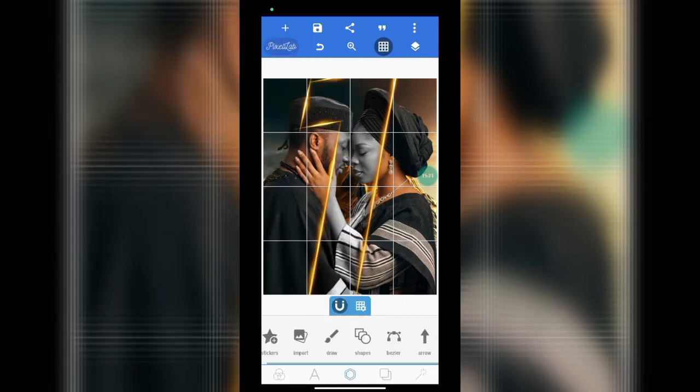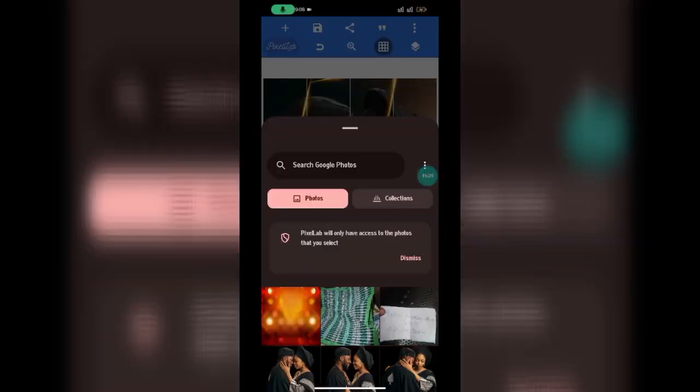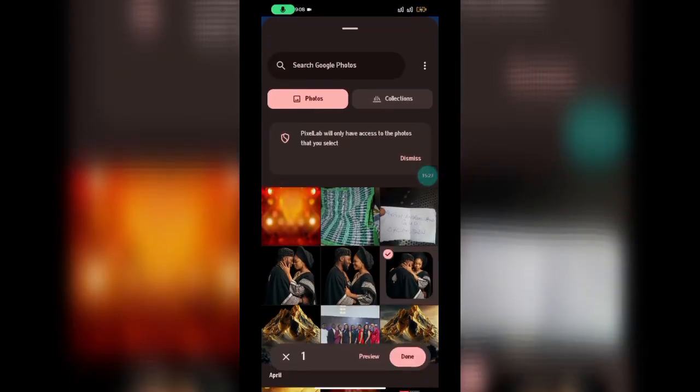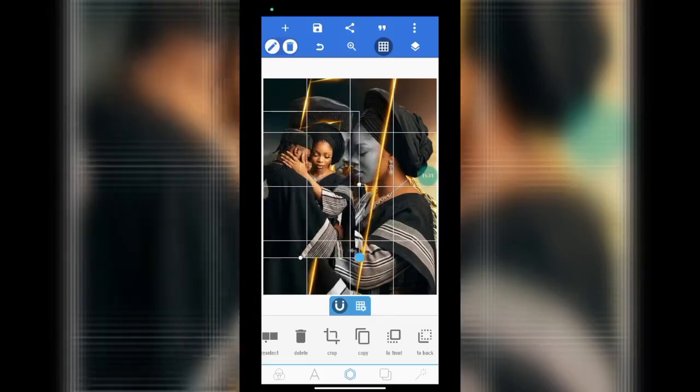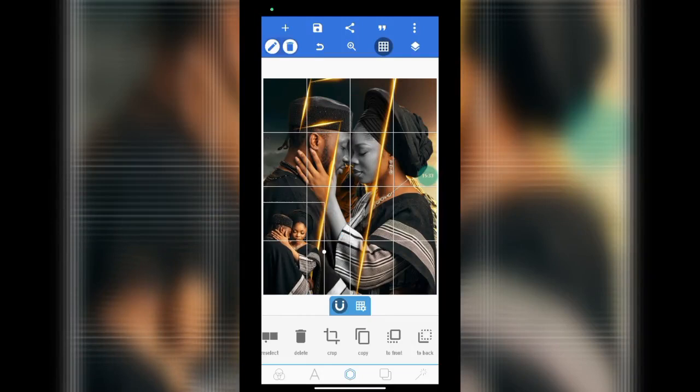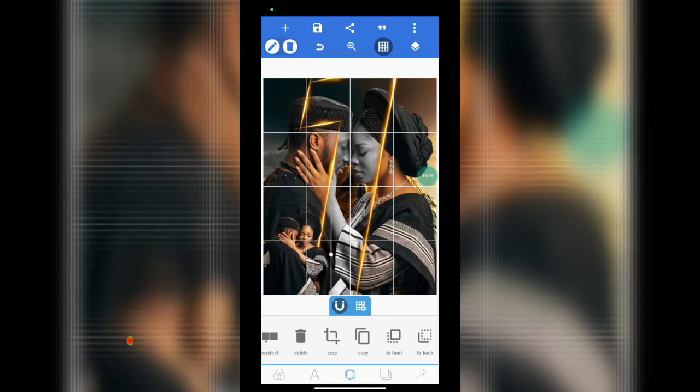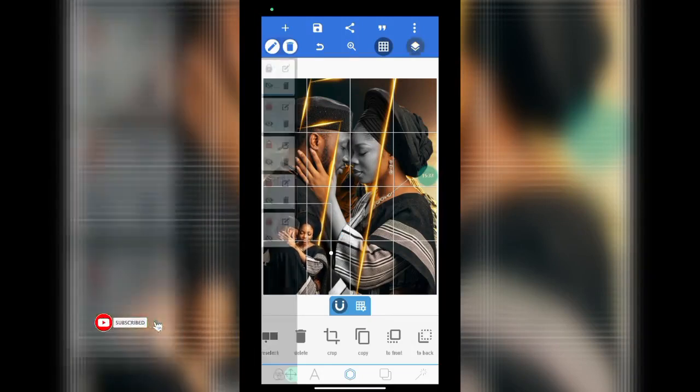So that's it. So we are going to import the other pictures of the couple. Bring this one in first. So this one was somewhere here. Yes, relaxing somewhere here.